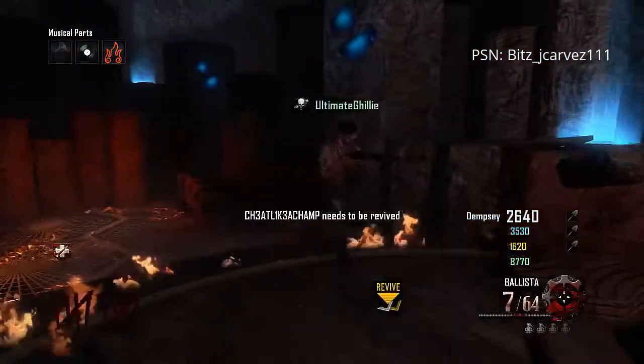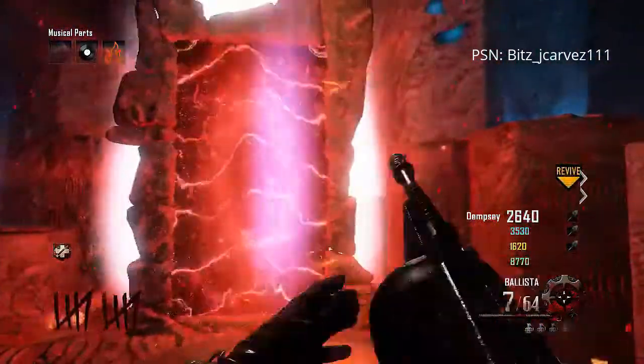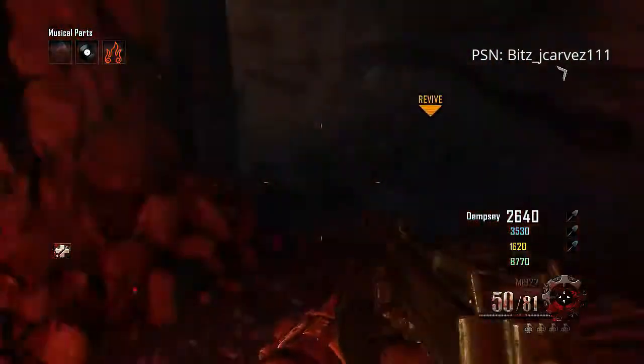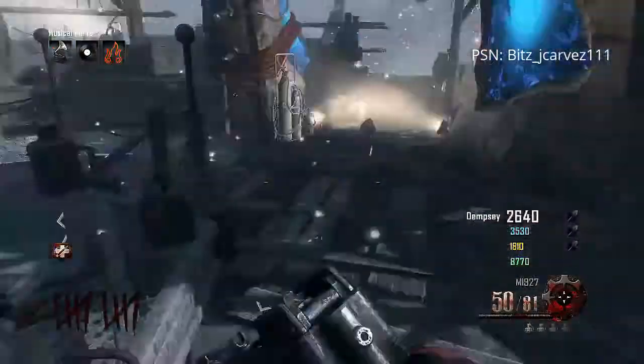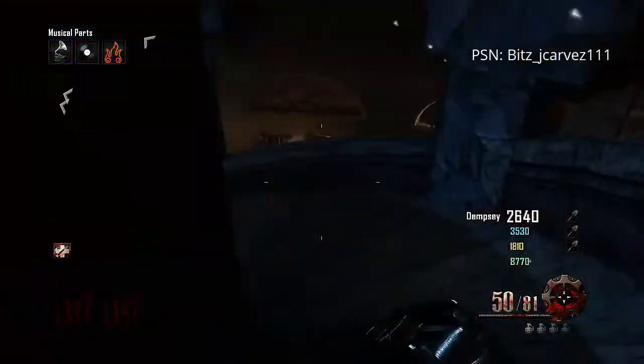So like I said, to build the staff, you're going to have to go all the way back down to the excavation site, and you're going to have to go to the bottom of the excavation site, and once you're there, oh, I forgot, you got to grab the gramophone each time you exit these teleporters, alright? Because if you don't, then you're not going to be able to open the teleporter for the next staff.